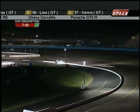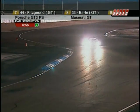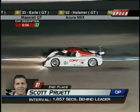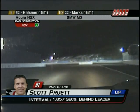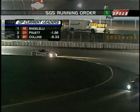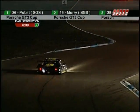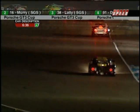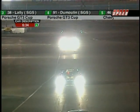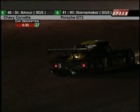And there's 1.8 seconds between these guys, and time is running out for Scott Pruitt. He's got less than 7 minutes to go. Particularly if Angelelli continues to run quicker lap time. Scott Pruitt right now is not being able to match the speed of Angelelli, and that's the telltale. And that graphic illustrates the point. Collins is running out of time as well, and he's only got about a 1 second margin on Jimmy Morales. Morales isn't done with yet either. And up front is exactly what Angelelli needs. Here comes all the lap traffic, and we know what he does with that. He just chews it up and spits it out.